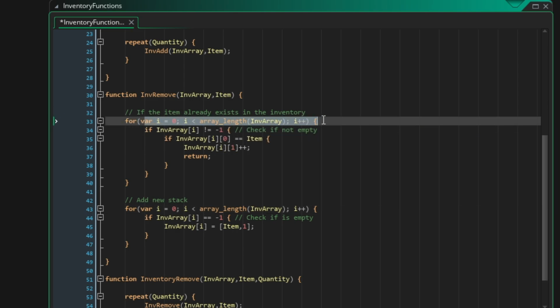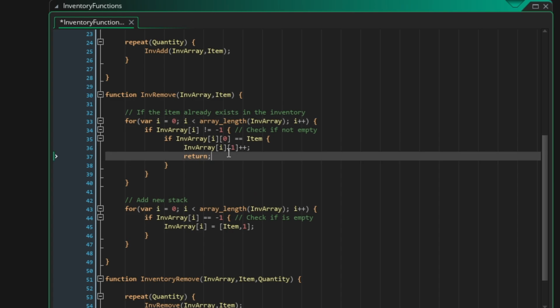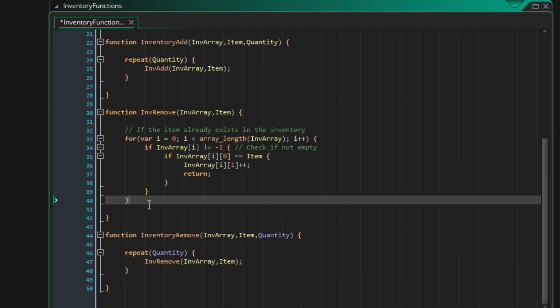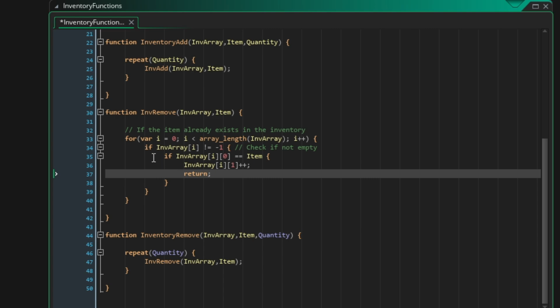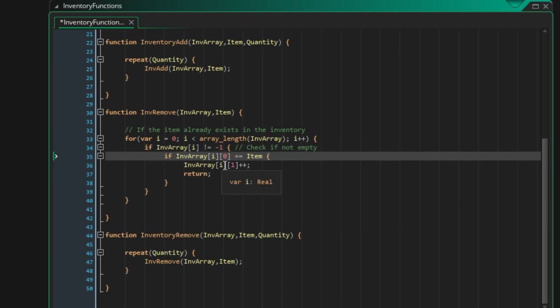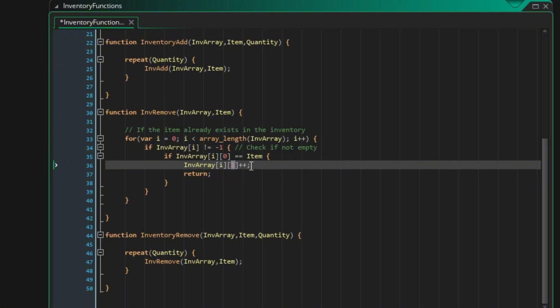So if the item exists, sorry about that, if the item is in our inventory, which is the only thing we actually need, and if it's not empty and is our item, it will remove the 1.